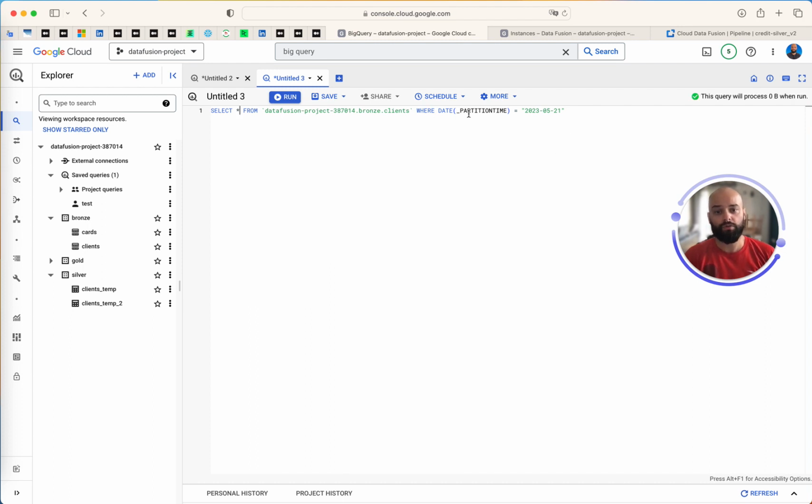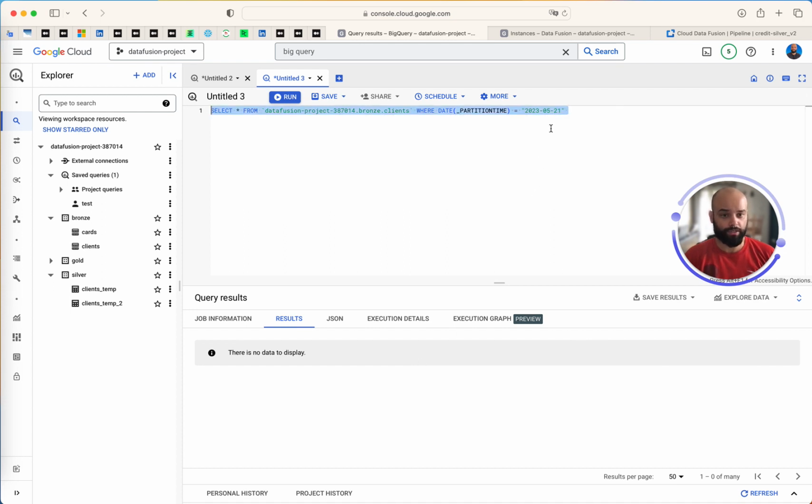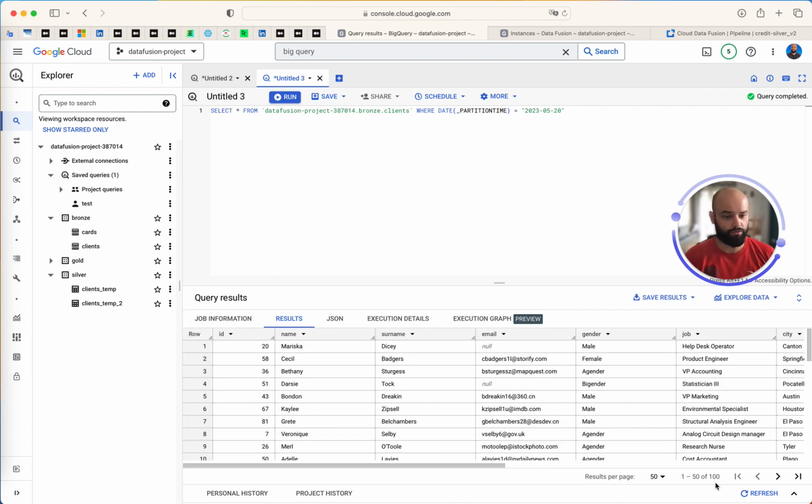Okay, so where date partition equals today, but I haven't run my bronze pipeline, my clients bronze pipeline, today, so no data. But I know that yesterday I ran the pipeline, so I have 100 rows, okay?